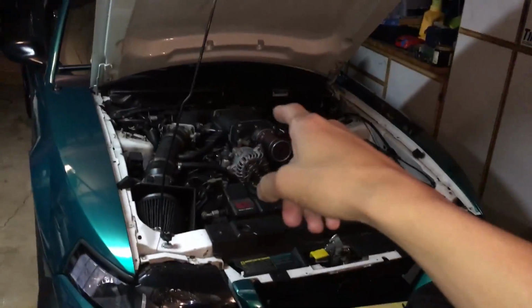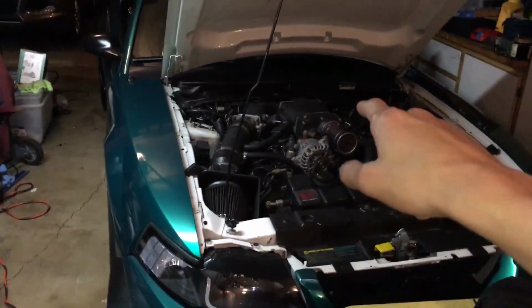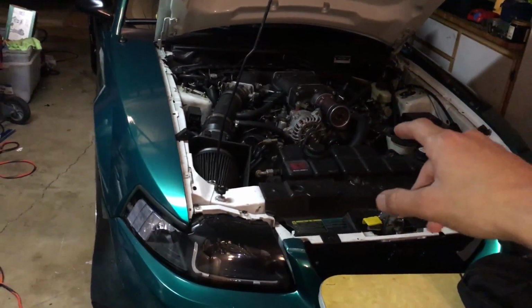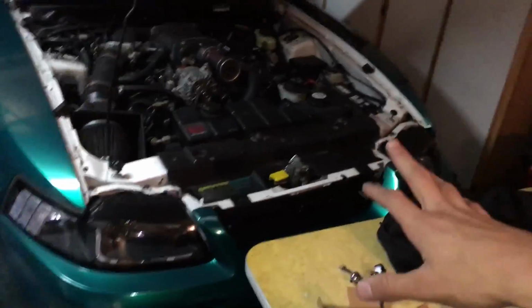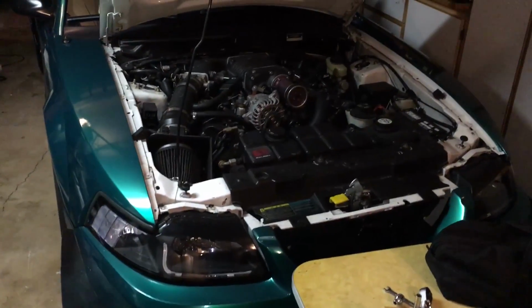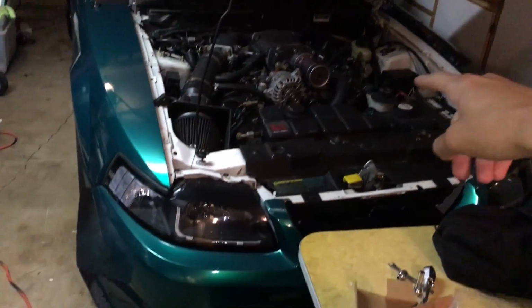I already got a Deechworks 340 liter per hour fuel pump. And then I still have the stock lines. I'll replace those later. Internet people, don't freak out. Ethanol is not going to eat it in like a month. So it'll be fine. And then just the bigger injectors.